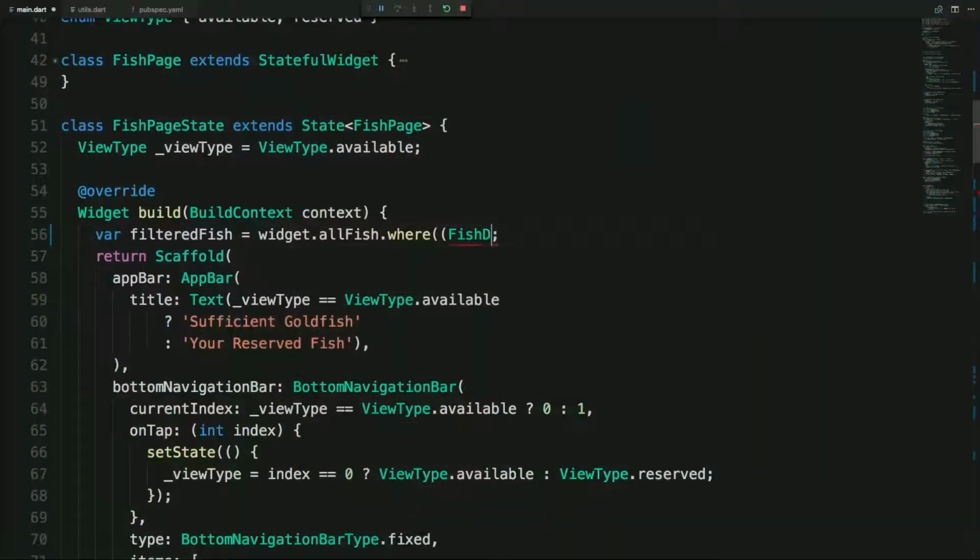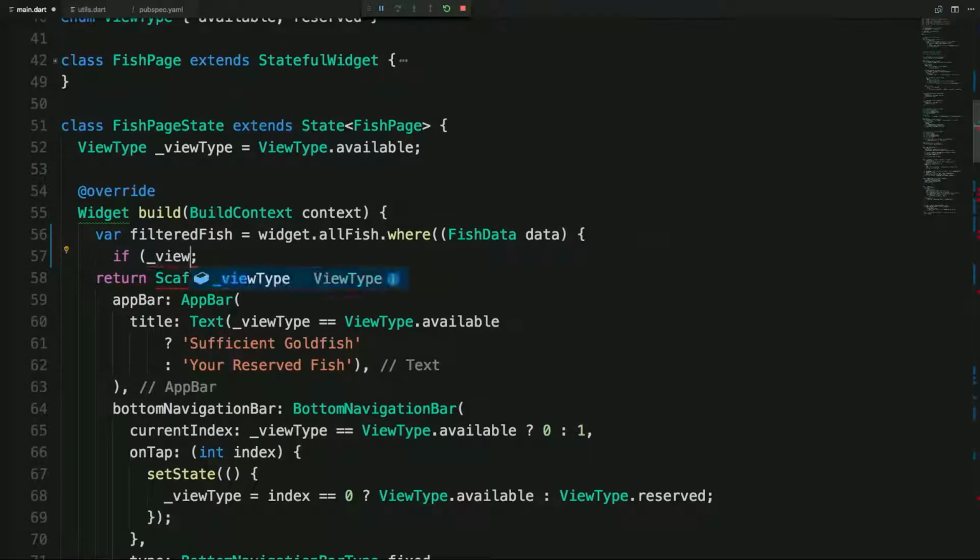All right. So we have one fish showing. We can reserve it on one phone, but it's not really showing a different fish on the other phone. So what we really want to do is pass in the list of fish that a user can reserve or already has reserved to that particular user, rather than passing in all of our fish blindly. We want to filter that list. To do that, we're going to use the .where operator.